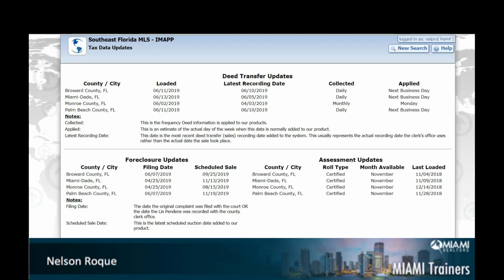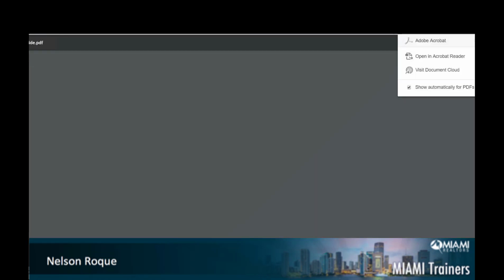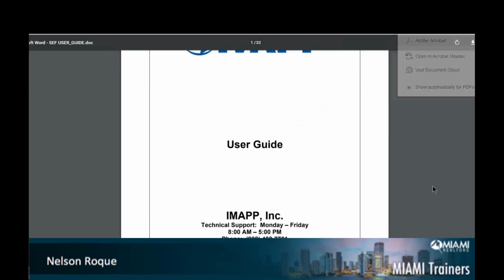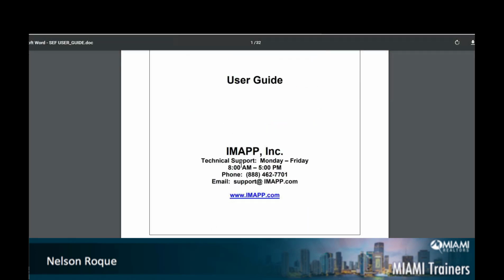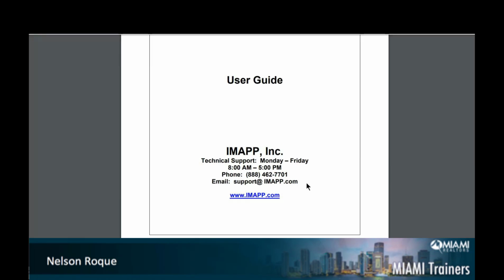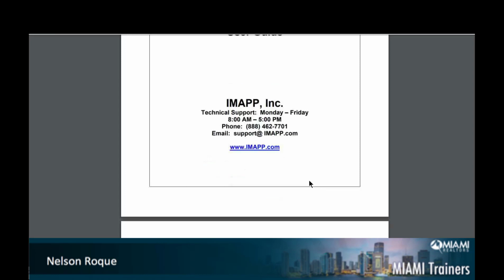Anytime you need a brochure or you need a book or a manual to explain how to work with the program, they have given you that information in the bottom. It's called User Guide. Anytime you click on User Guide, it will enable you to go into a particular screen, and it will show you a telephone number. So if you need any information or you're lost or you would like to have some help, there is a telephone number here, which is 888-462-7701, and you can actually call Imapp.